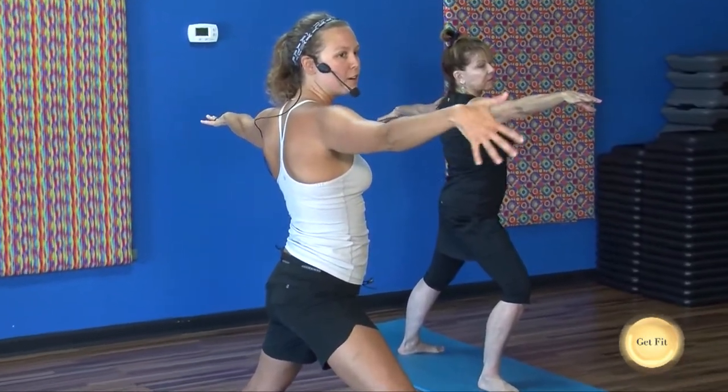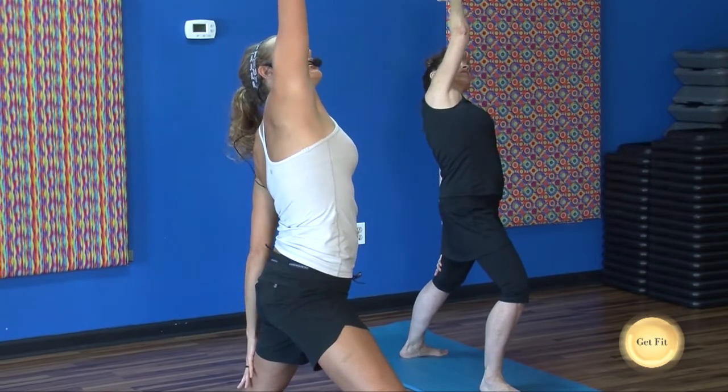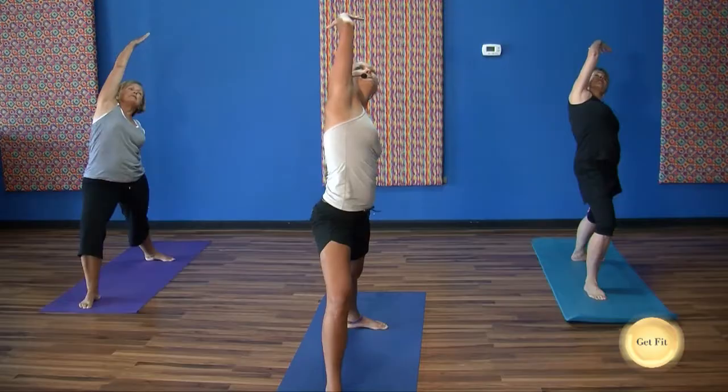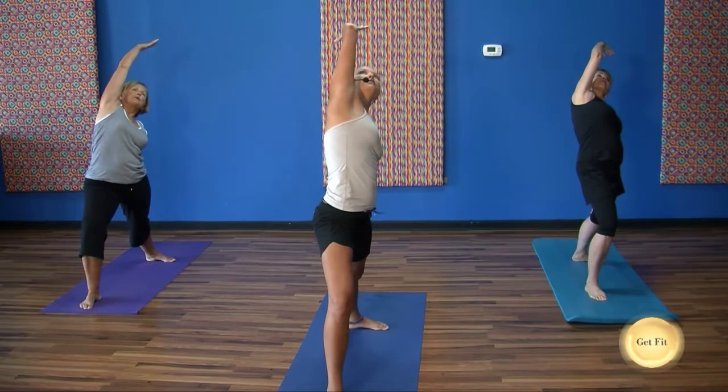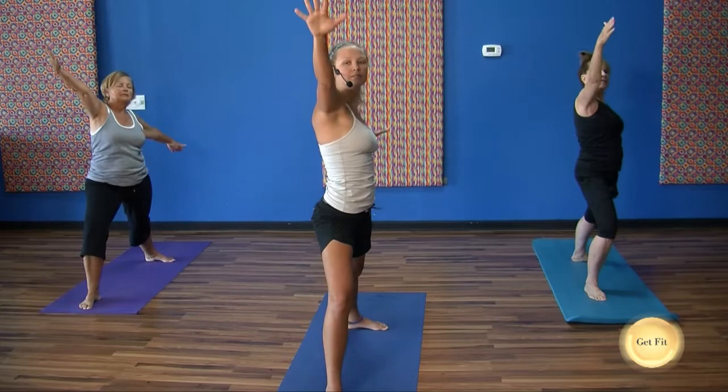Nice big breath here for our reverse warrior. Lifting through that right side body. Left hand just hanging behind you. Nice big stretch for that right side. And we're going to exhale back to warrior two.